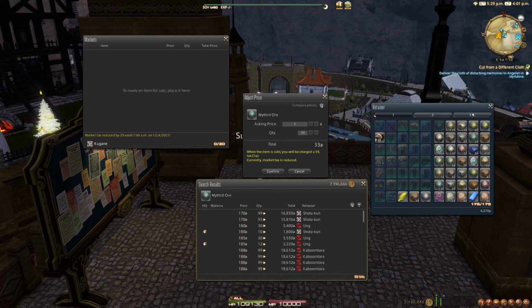Say I were to list this mithril ore for 170 gil. It would be placed at the top of the listing as the first option because I was the most recent seller. So it makes no sense to undercut if you're selling it for the same price, since all it does is depreciate the value of the item, and you'll still be the first option available to buyers anyway.